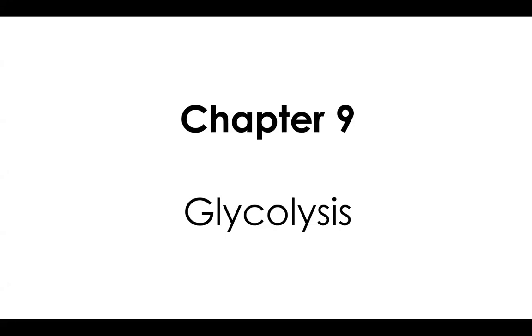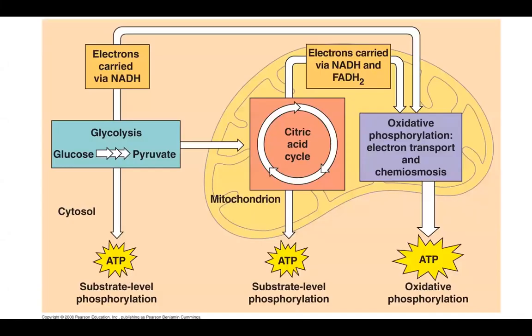Welcome back to our second Chapter 9 video. In the last video, we reviewed some of the reaction types that will be important for understanding cellular respiration. We talked about the way that electrons will be pulled from carbon and taken in the form of NADH to the electron transport chain. So the next part, we'll be starting to get into the actual specific reactions of cellular respiration, beginning with glycolysis. So glycolysis, of course, is going to happen in the cytosol of eukaryotic cells.